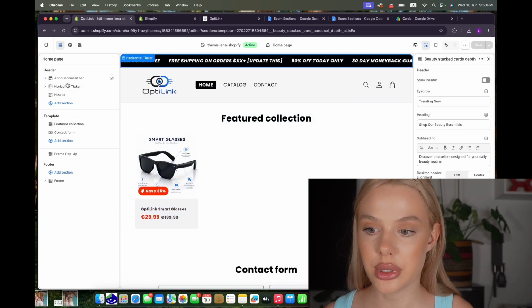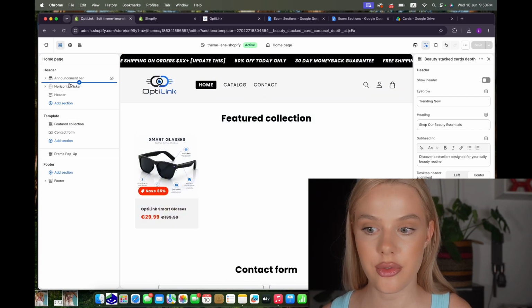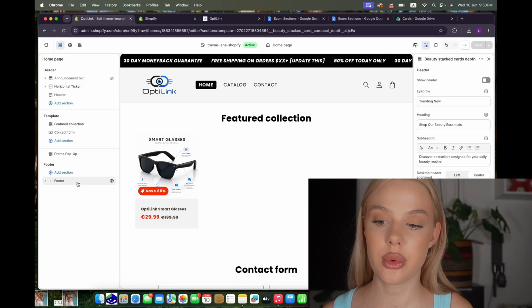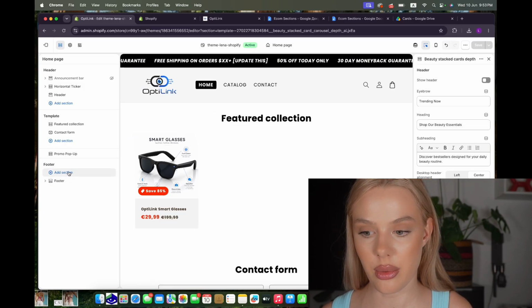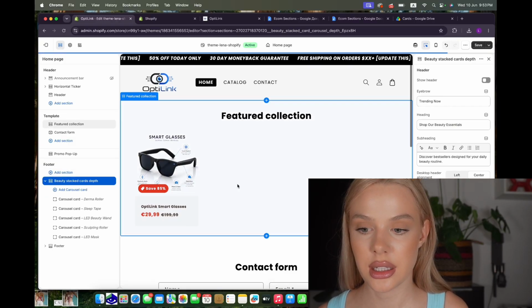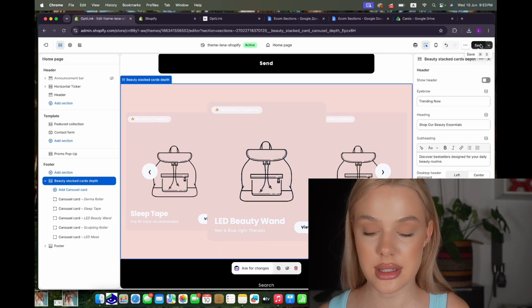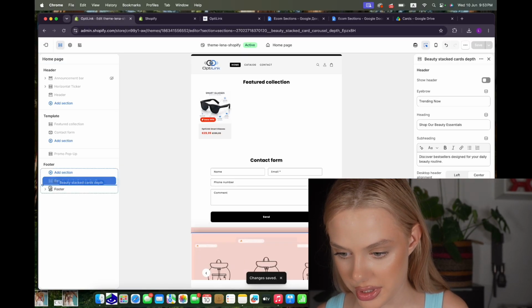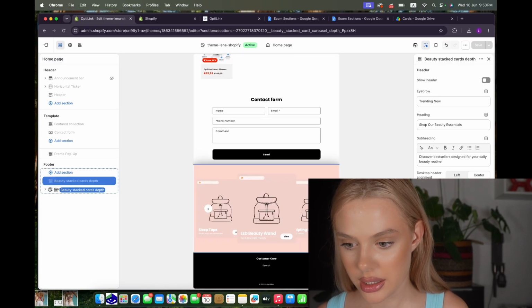If I want to include it everywhere, I have to go and add it either in the header, which will be on top, either in the footer, which will be on bottom. Let's say I will add a section in footer, so I will select it and I will press save. Also, you have the option to move your sections like this.